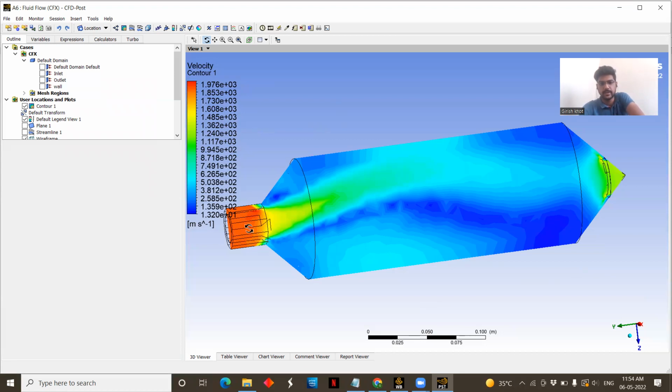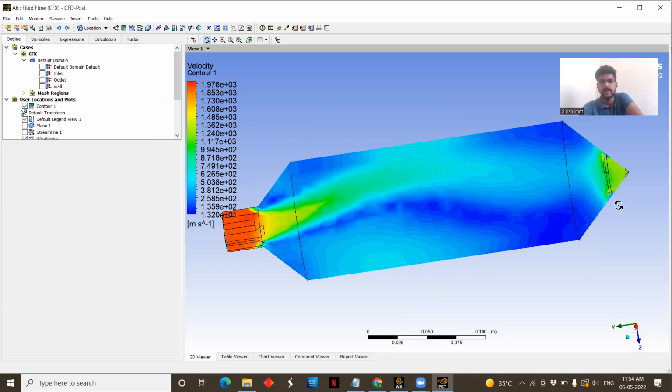When it enters here, we can see there is a red region, which indicates that velocity is higher in this region. As soon as the gas enters the muffler, we can see it is distributed. The blue region indicates that the velocity is much reduced, and the yellow region indicates that the velocity is less than the red region and greater than the blue region. So at the opening here is a yellow region, meaning the velocity is reducing slowly, and we can see throughout the whole region it has been much reduced, up to 1 to 2 meter per second, and at the exhaust again it has increased to 2.5 to 3 meter per second.